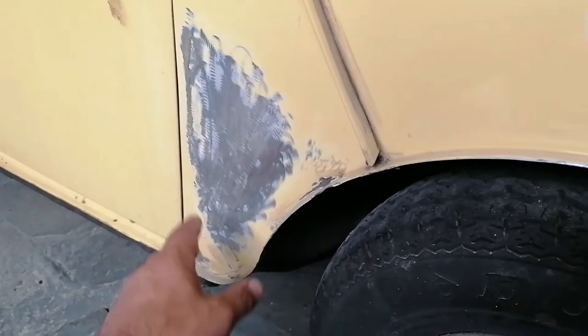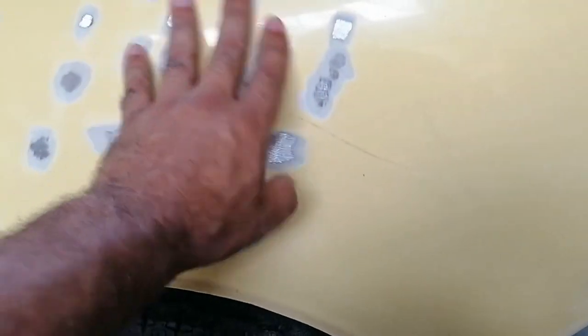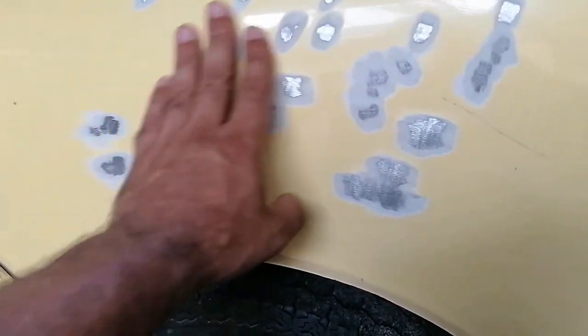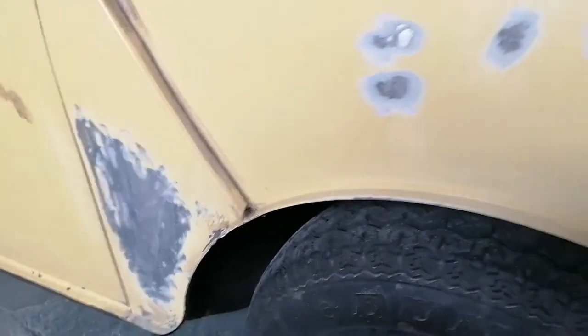Okay, so I'm going to carry on off camera. I'm going to be flattening, I'm going to be mixing, but I'll show you different stages as I go along. I won't be recording everything. And then, yeah, let's see what happens.